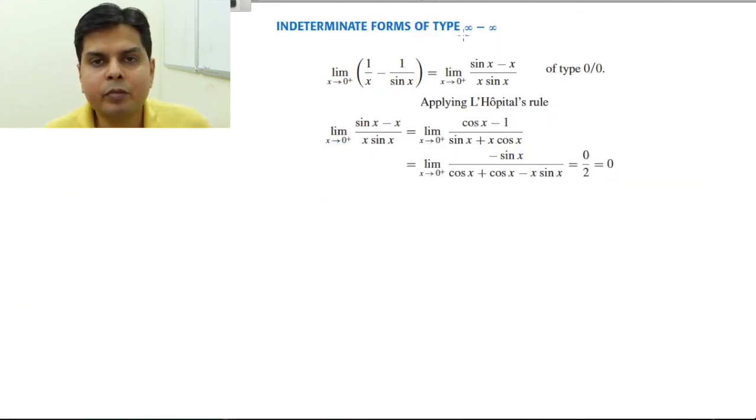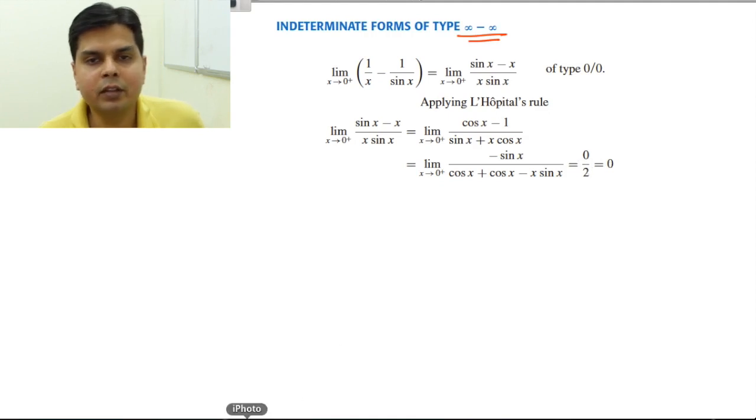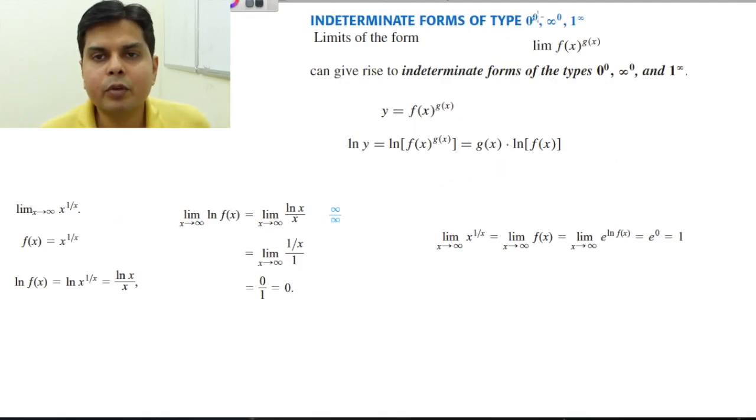Similarly, if the indeterminate form is say infinity minus infinity, this also you should convert into 0 by 0 form, like say 1 by x minus 1 by sin x, then you bring it in this form. Now this is 0 by 0, you apply L'Hopital rule, you differentiate, you get sin x minus x cos x... this becomes sin x plus x cos x, you take x tends to 0 plus, you get 0 as the answer.